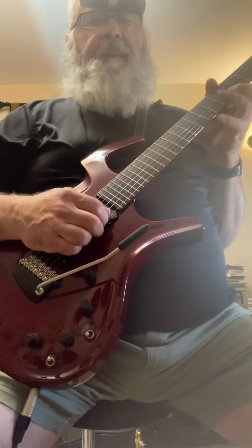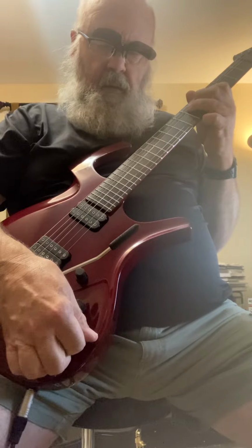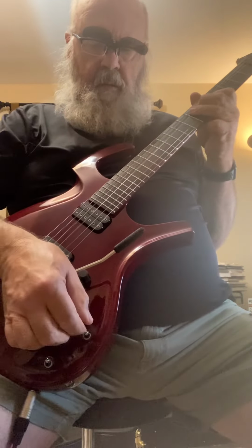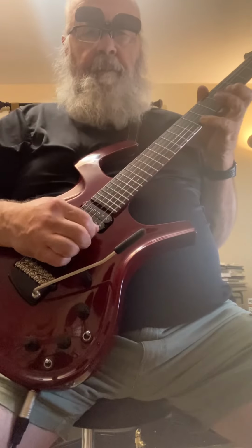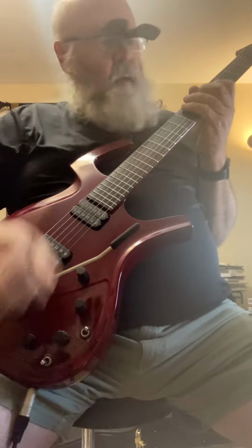Now just the electric pickups. Both electric pickups. Neck pickup. Piezo only.